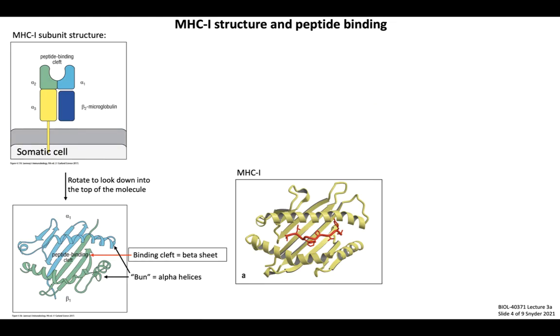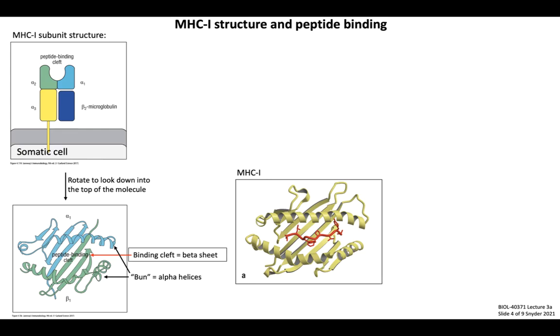Let's begin to learn more about the specific structure of MHC molecules, starting with MHC Class 1, which again is expressed by most somatic cells. Both MHC1 and MHC2 molecules are expressed on the plasma membrane and share a similar three-dimensional structure, where they consist of 4 protein subunits whose binding region kind of looks like a hot dog bun.